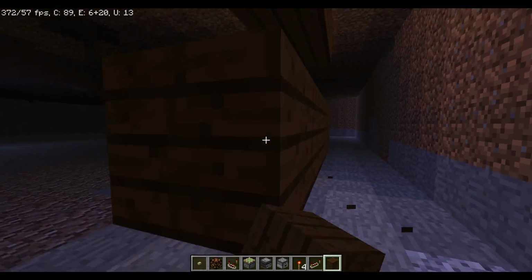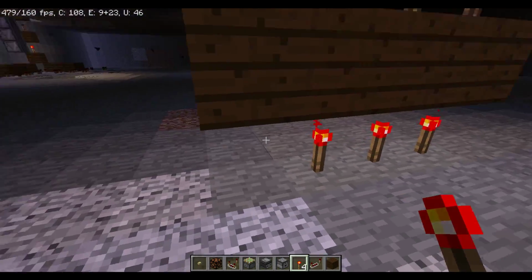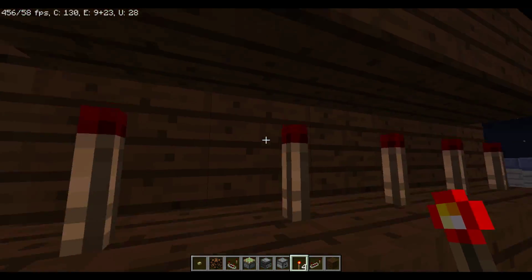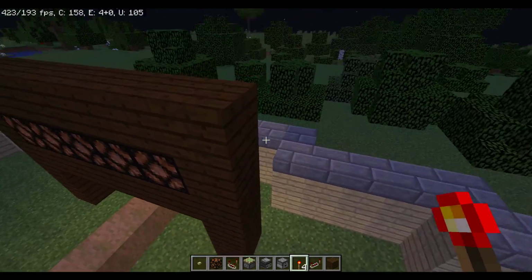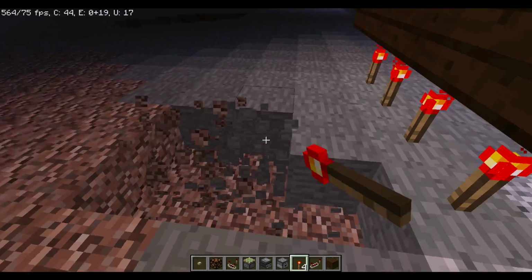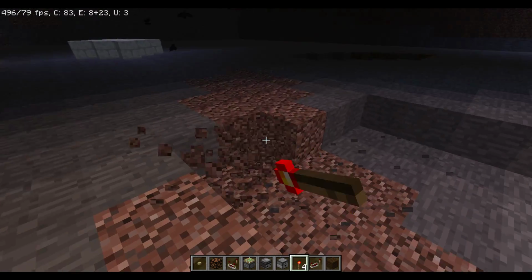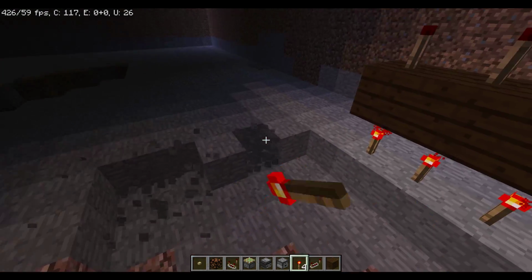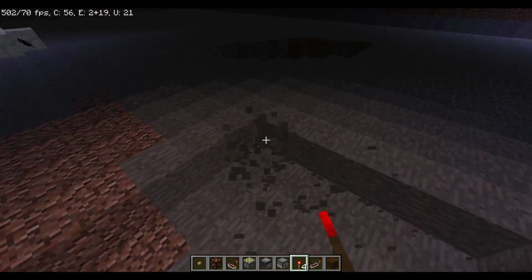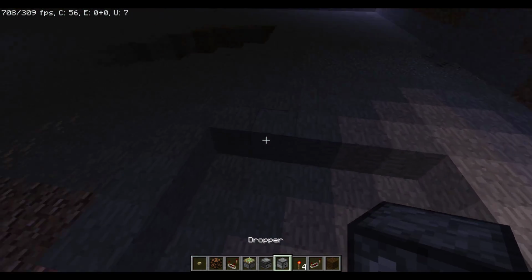Then it'd be like this. And I'm actually going to drop it down one more, so then the lights are off by default. And also, so I can dig down here and put all the redstone I need for the counting mechanism down here. There should be about enough space for the counting mechanism, I'd have thought.